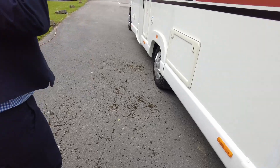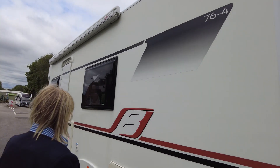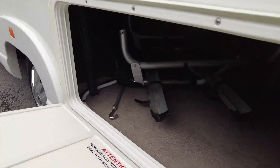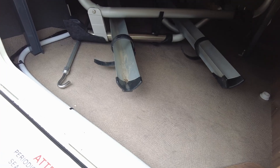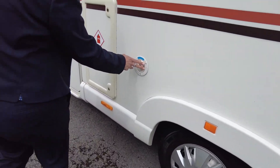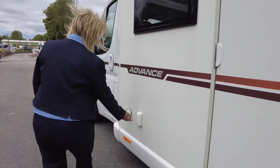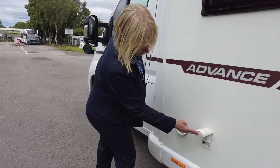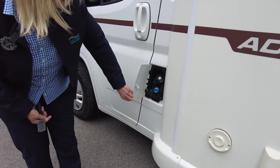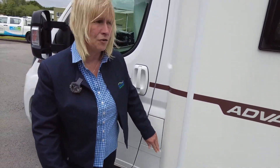As we come around this side you can see that the previous owner has had a canopy fitted. We've got an access point here under the bed and you'll see part of the device on the back in there as well. Water fill point. It takes two six kg bottles of gas which is stored there. There's a TV aerial boost system, the flue for your heating, and as we're looking here you can see that it's diesel and AdBlue, so it's a clean running engine.